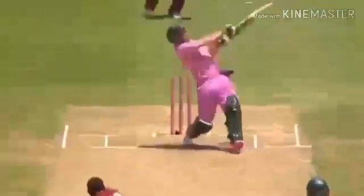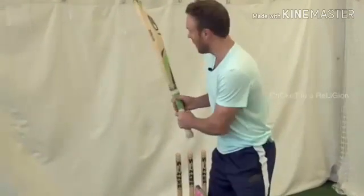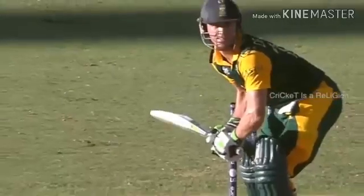It also felt a little bit uncomfortable to me. The most important thing to me is to have the rhythm and to be still at the point of release, but to be in that strong position with your feet and with the back lift. And then I'm ready to go.